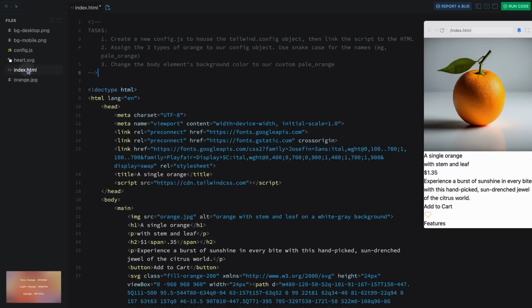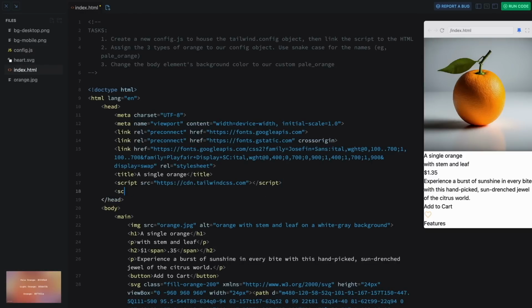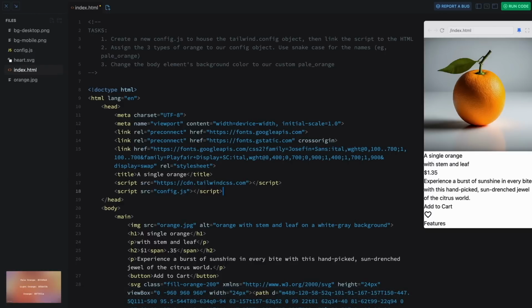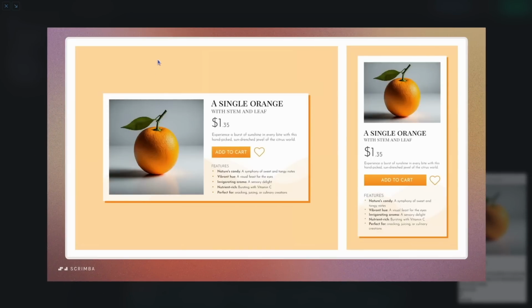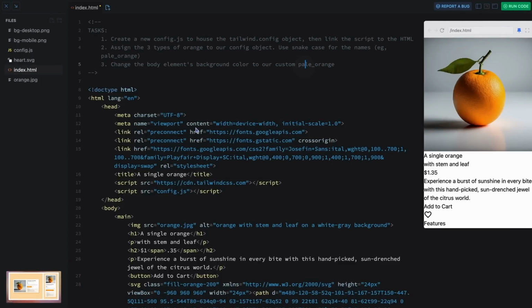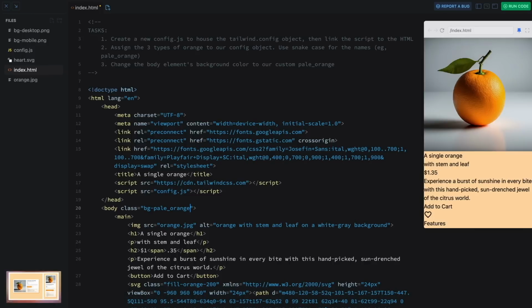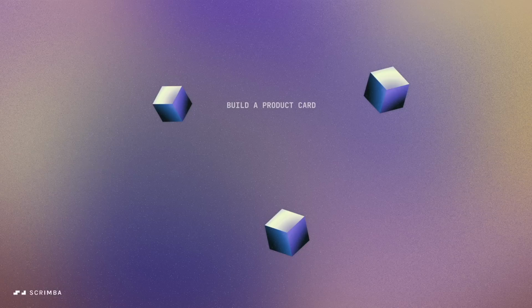And then I headed back to index.html and made sure that I included the script like so. Config.js, and close the script tag, give that a save. Now I checked that it was all working by changing the color of the page's background. So we can see from the mockup over here that it is the pale orange, plus that was task 3. So I came over here to the body. Then I added the class list and said background pale orange. Give it a save. And there we go. There is your first project scrim done. Great start to your client project.